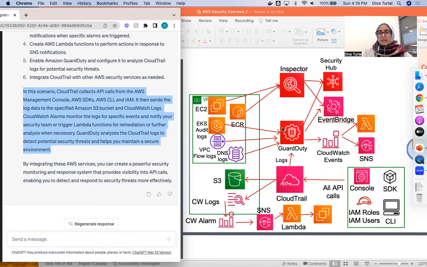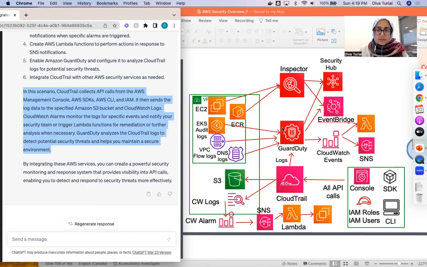So now you can see a very nice way of how you can complement your studying for your AWS certification exams with ChatGPT. For me, what really helped was that once I completed the courses on Udemy, I summarized everything into slides.